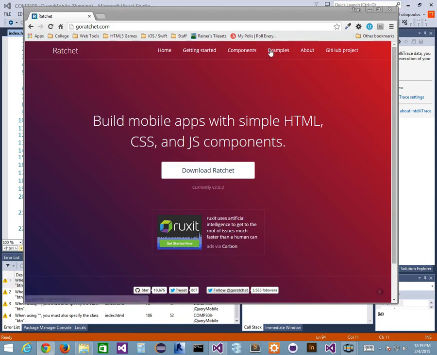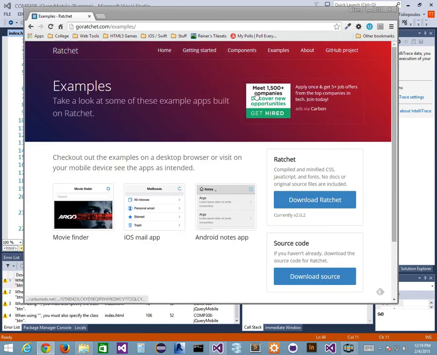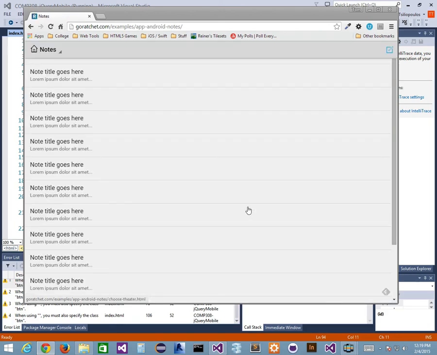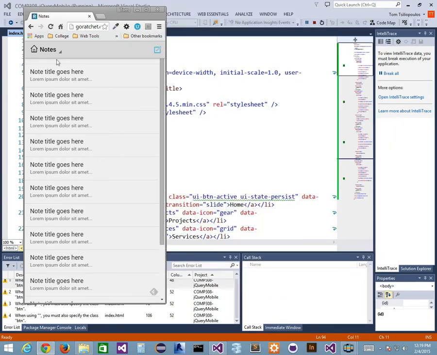There's some really excellent examples here in Ratchet as well about how this would look. They've got some live examples, like they did an Android Notes app. This is what it looks like, right? So it almost looks very Android-like right through the web. So all the regular functionality that you would get, there's a lot of stuff here where you can use a very slim library to give you the look and feel of a mobile app.